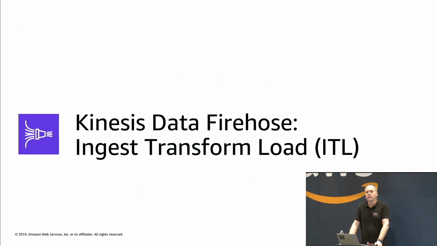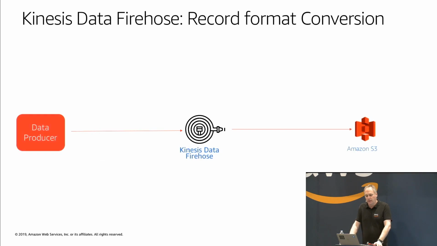Then I told you about Firehose. I said it's like a managed consumer. It's a consumer that we manage and that easily allows you to write data, for example, to S3 or to Elasticsearch or to Splunk or to Redshift. And what it does, we have a data producer that is writing this data to Kinesis Data Firehose. The data producer could be a data stream. It could be an application that is using an SDK. It could be a mobile application. It could be all those possible clients that I already told you about. So it's writing the data to Kinesis Data Firehose, and then Kinesis Data Firehose is writing this automatically to S3.